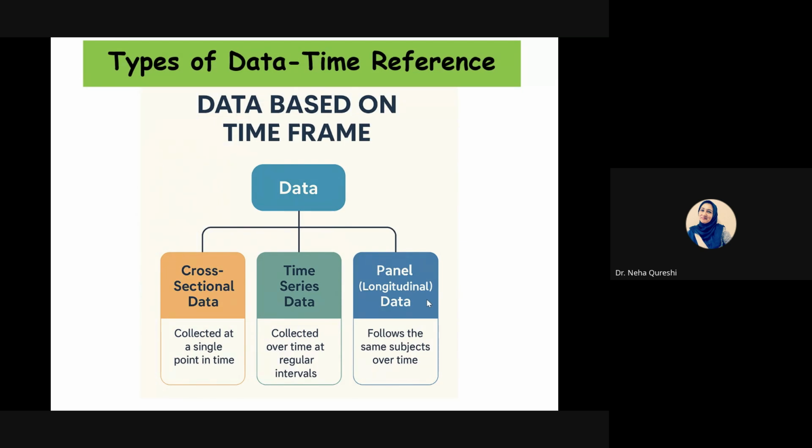Then comes the third category, which is panel or longitudinal data. In simple words, it is a combination of cross-sectional and time series data, wherein you have cross sections which are dependent on each other, but we take their readings over a period of time. A simple example is the census data. The census data is actually panel data, and dealing with panel data is again very tricky. It is very difficult to do analysis with panel data, but the results are very robust. And in situations where there are limitations with cross-sectional data or time series data, panel data plays a very important role.